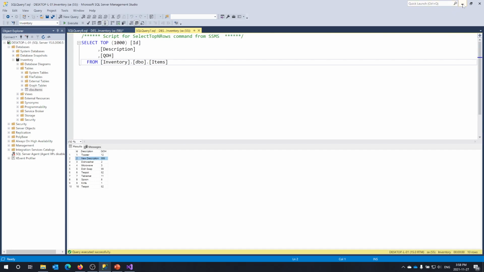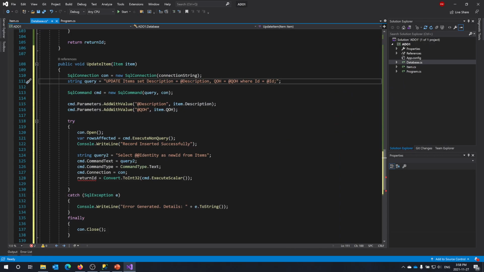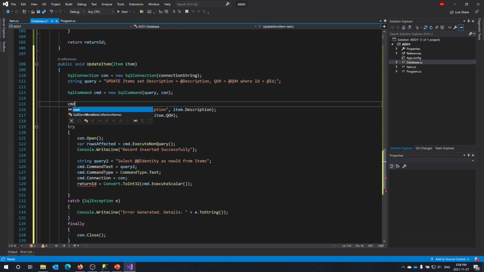So we want to do that in the code. That's the command. So the SQL command new is equal to new command. Everything stays the same. Parameters, add with value. Now we have to add a value for the ID, right?